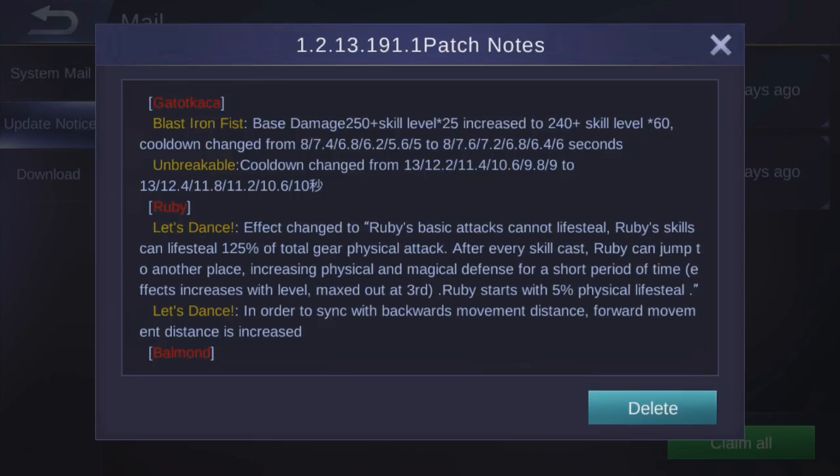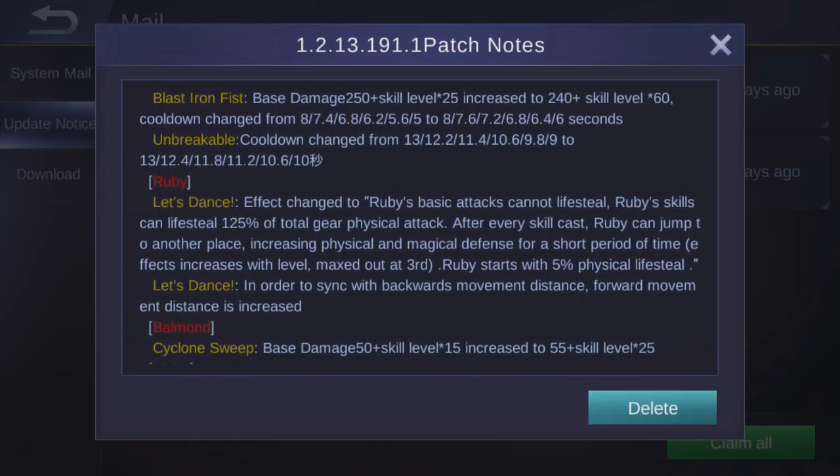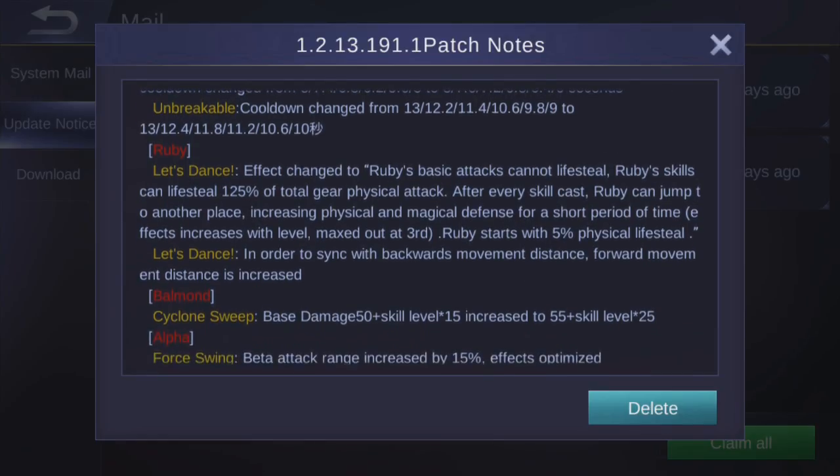Cooldown changed. Let's take a look if we can see the cooldown, if it's a buff. Let's see. Yep, it's a buff on the cooldown as well. So the cooldown will be faster. Unbreakable cooldown changes from 13 to 13, 9 to, let's see, what is that, 10. Okay, so a small nerf on his Unbreakable.